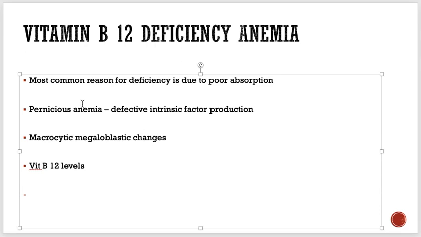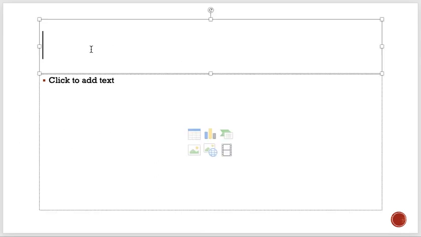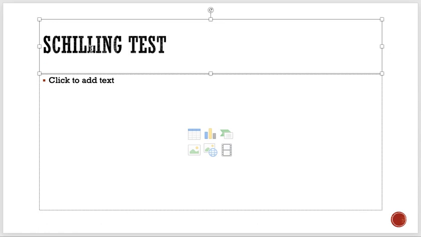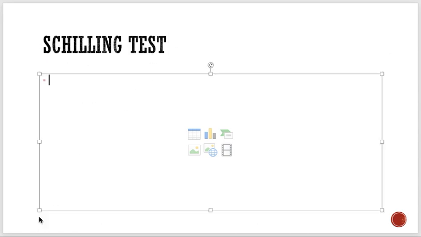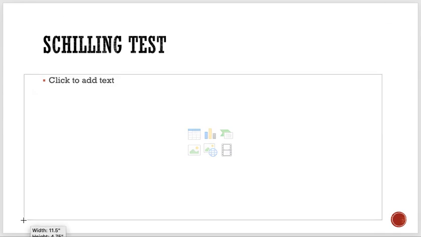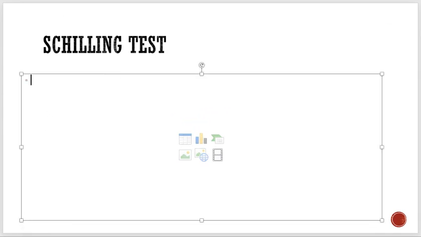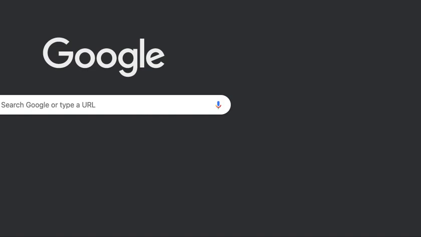And one of the causes, which is pernicious anemia, of course, you can go for further studies for autoantibodies. But to tell you, there is a very interesting type of test which we can do for these patients, that is called the Schilling test. By the way, nowadays this test is not done much because we have new things. But for medical students, this test is very important to understand.